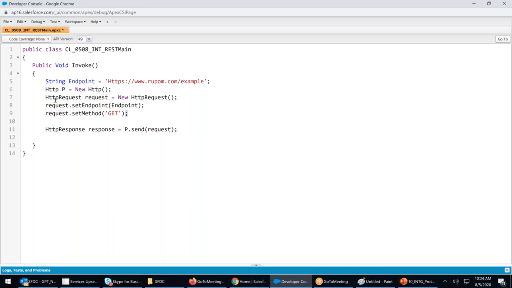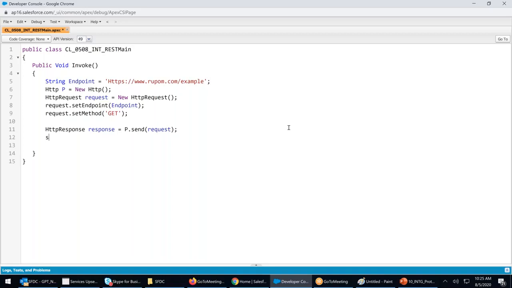I'm creating a request and then sending it with the protocol p. With the protocol, whatever request is sent, this endpoint URL is called and it will give a response. The response will be stored in the response variable.